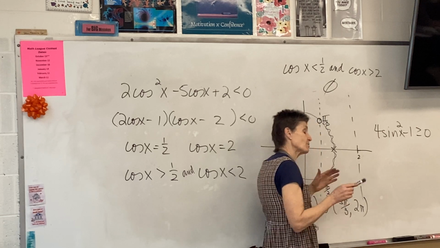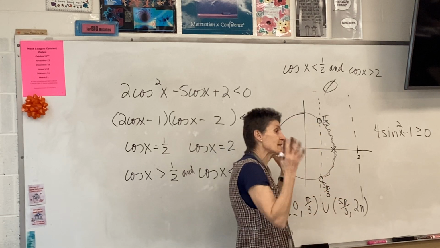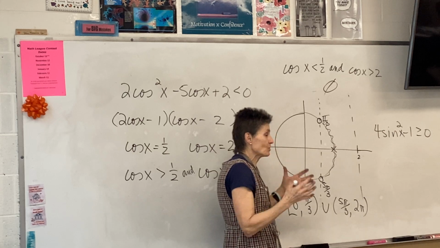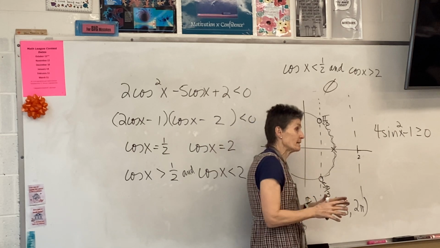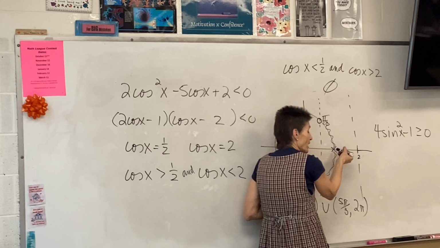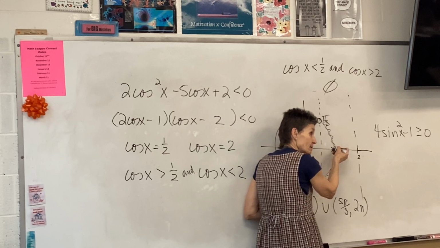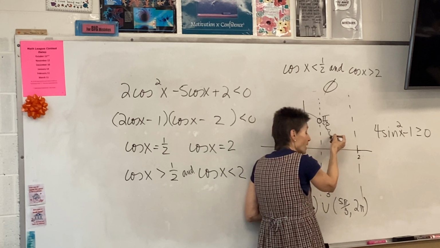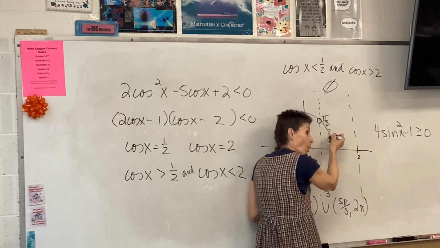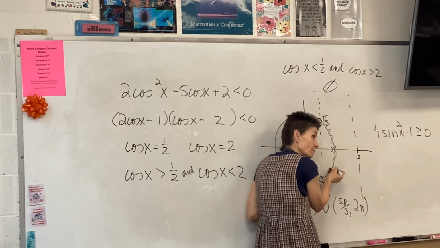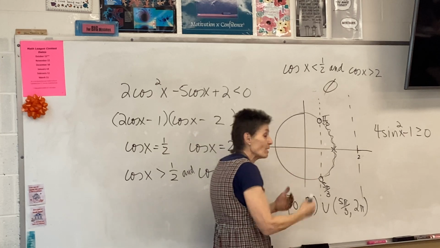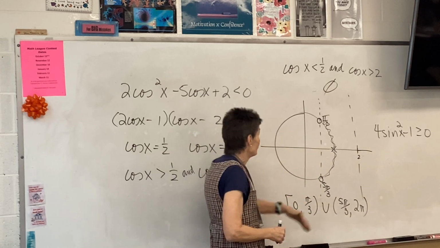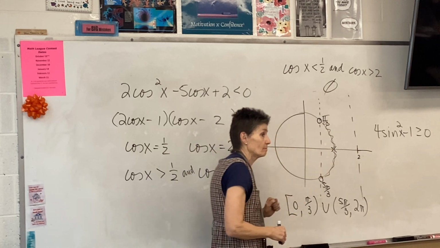So again, you guys are trying to memorize crap and you have to just think about it. Your answer is everything that's shaded. What is shaded? This little section is shaded. So an answer could come from this little section, or an answer could come from this little section. Okay. Where do my answers come from? Well, either this piece or this piece.